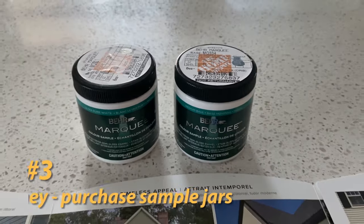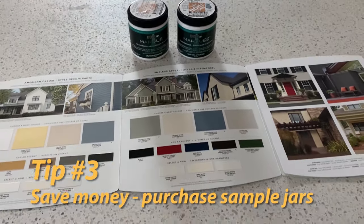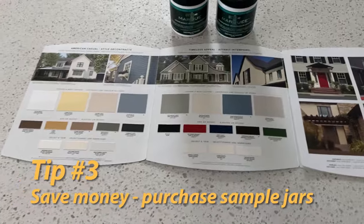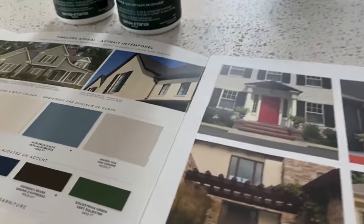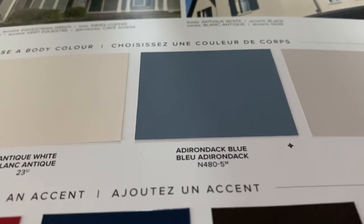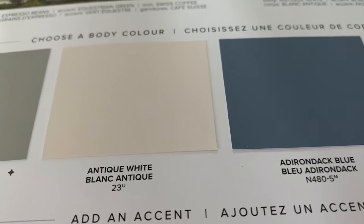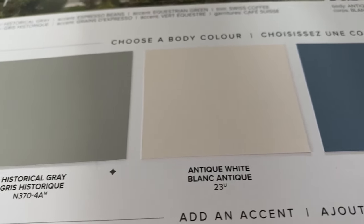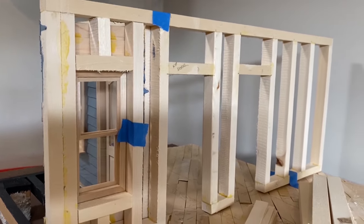And here's my third tip. Rather than mixing my own colours, I use regular household paint. This gives me a much wider selection of colours so I end up with the exact colour I want. I save money by buying sample jars of paint — it's much less expensive than buying a whole quart or litre. So check to see if they sell sample jars of paint at your local paint store. And there you have it — the first two sections are painted.